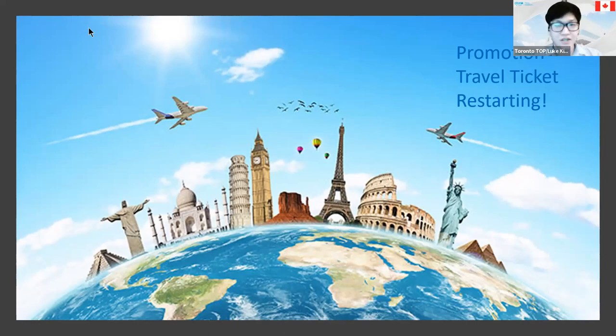So different locations, different branches have their different promotional tickets available for people who are Generals and above. And I believe people who are above, like Royal Masters and so on, have a different scheduled trip as well, but that has not been announced. Probably in more of a private setting, they'll let the leaders in those categories know what kind of trip is taking place. So currently these are most of the announcements being done.